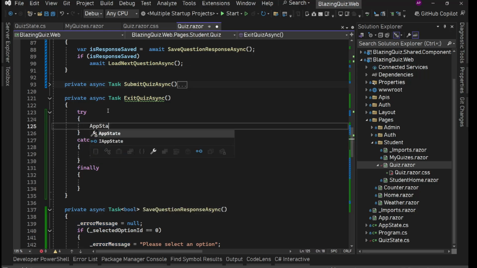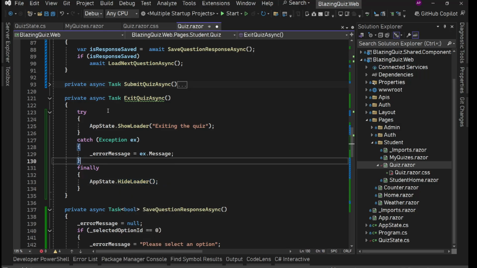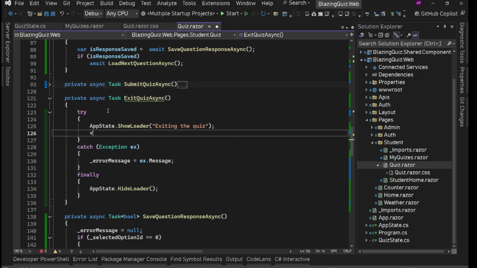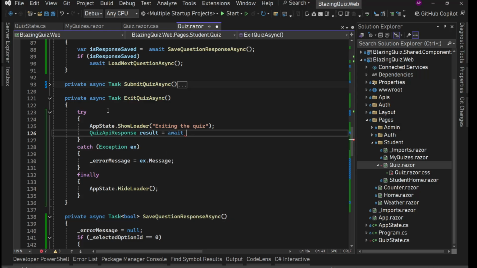In try, we'll say AppState.ShowLoader, we'll say exiting the quiz, and in finally we'll say AppState.HideLoader, and then in here we'll have our result, or let's say quizApiResponse result equals await StudentQuizApi.ExitQuizAsync.